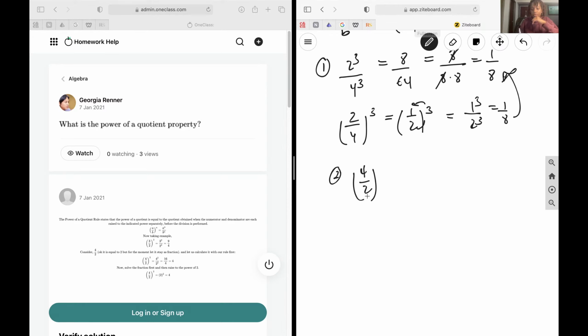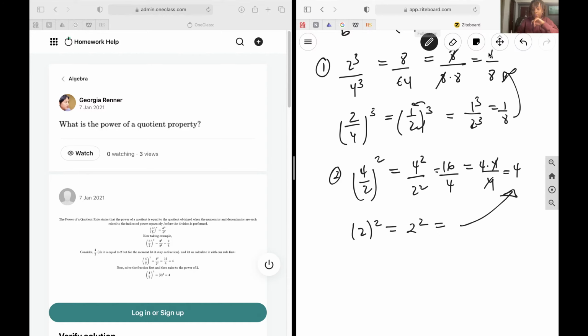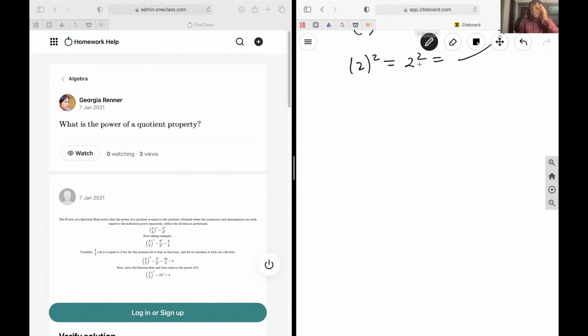Let's try (4 over 2) cubed. That's going to be squared. Now apply those. That becomes 4 squared over 2 squared, which is 16 over 4. That is 4 by 4 over 4, which is just going to give me 4. This is the same as if I had 4 over 2, which is 2, squared, and that is indeed equal to the 4. So obviously you can tell that the equality does hold, and that this property is true.